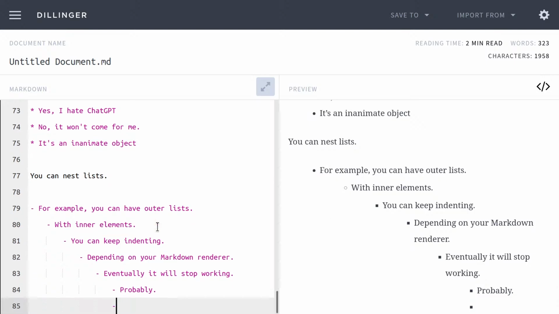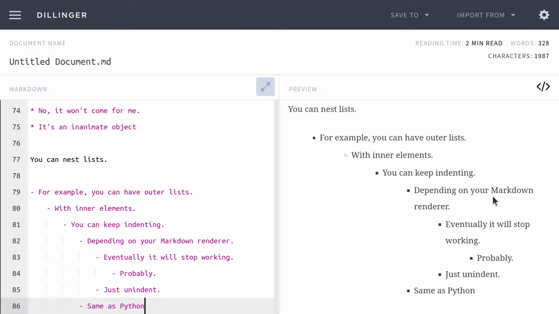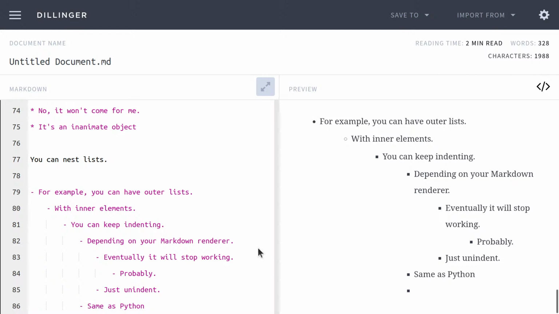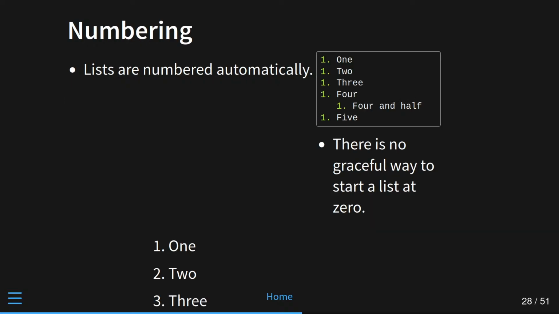How do you get back out to the higher level? Just unindent. Same as Python. And so you can go back out. It reads the white space. Okay, that's how you make nested lists.